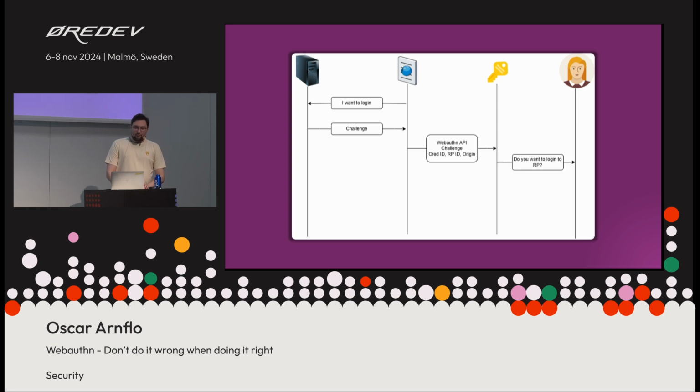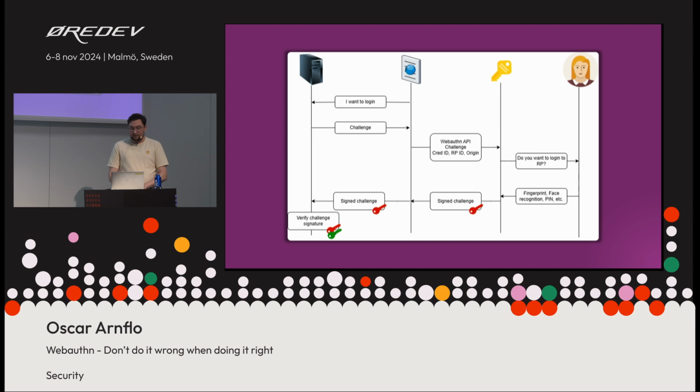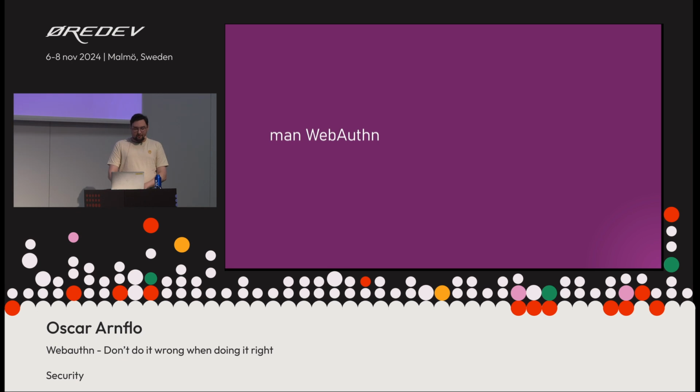The authenticator will then communicate with the user, saying, do you really want to log into this relying party? Is this the website that you're on? If the user then agrees, it will either input a PIN, it could use a fingerprint, or even use facial recognition in order to authenticate to the authenticator. Now, the authenticator will sign the challenge. It will forward the challenge then to the browser. The browser will send it to the server, and then the server can just verify it using the authenticator's public key.